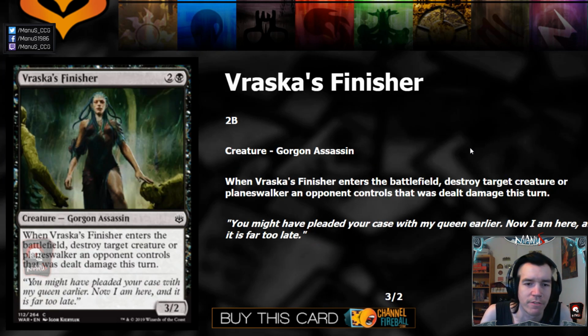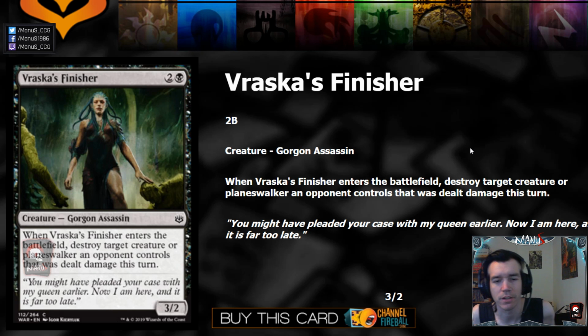And last but not least, we have Ra's namesake card, Ra's Finisher, a black and 2, 3/2, and when it enters the battlefield, destroy target creature or planeswalker an opponent controls that was dealt damage this turn. So this is actually pretty nice, especially the planeswalker part. Sometimes you will get small damage in on a planeswalker, but far from enough to kill it, especially against planeswalkers that can tick up.